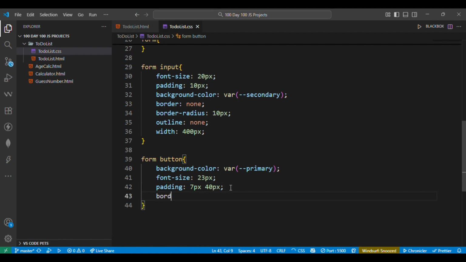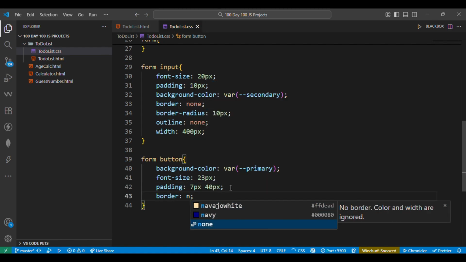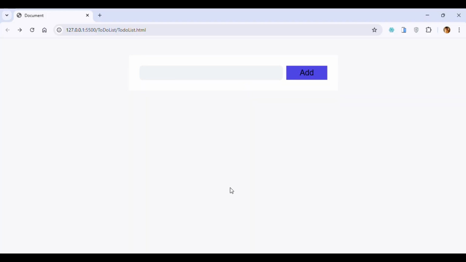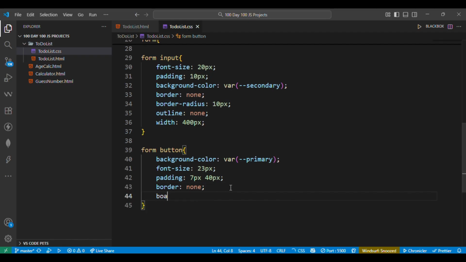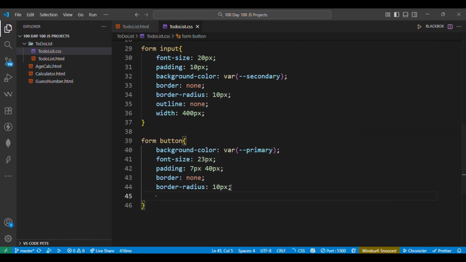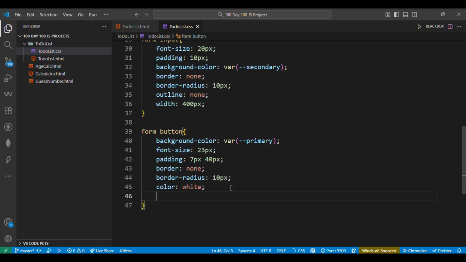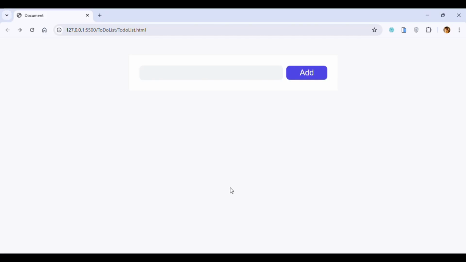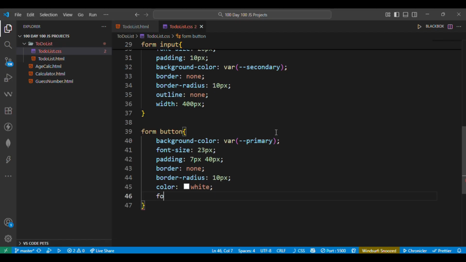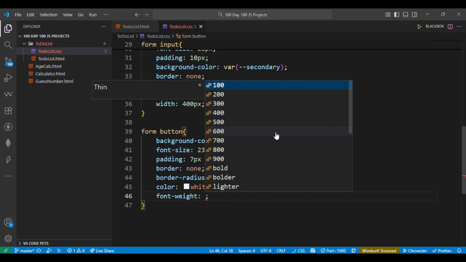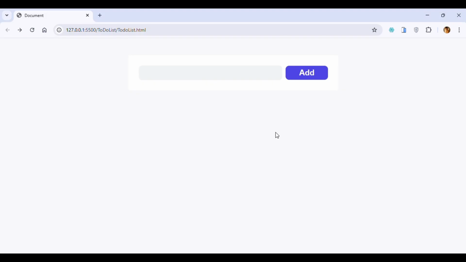So border should not be there, so border none. Border radius as 10 px, and I need to set the color as white so it will be visually appealing, right? I want to set the font weight also, let's say it's 600.